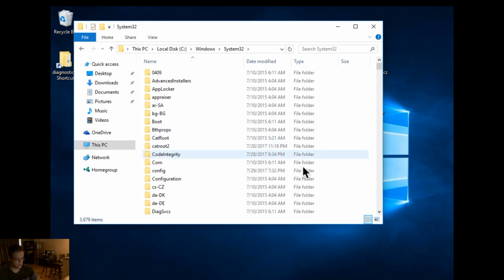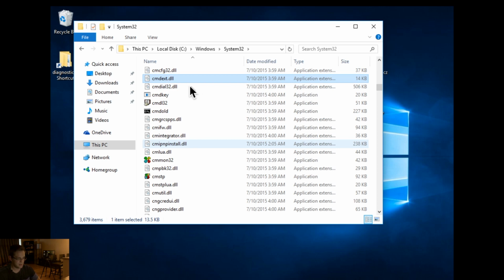Okay, now that we're in here, we want to type CMD. This is just to bring us up. So you see how it says CMD old here? We want to rename this back to its original name, which is just cmd.exe, because we renamed this in the command prompt. We're going to right click on it, or control click, or right click, whatever you want to call it.